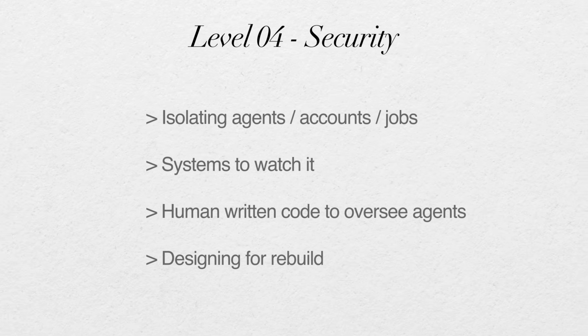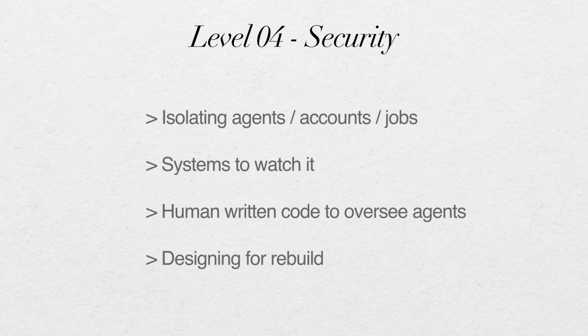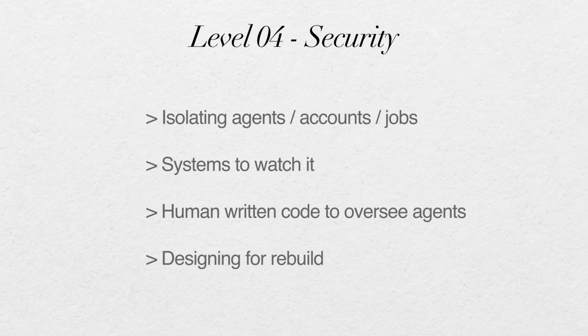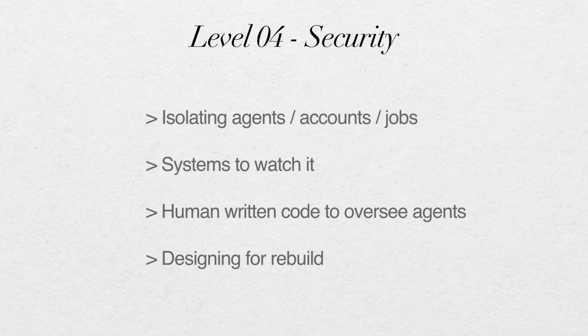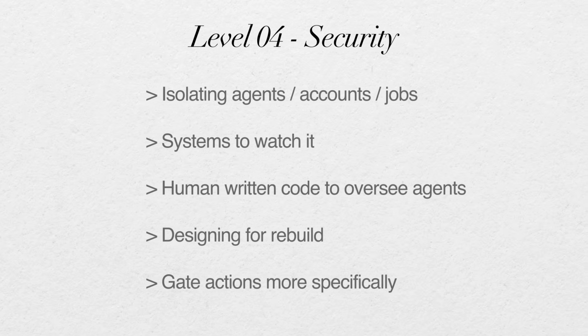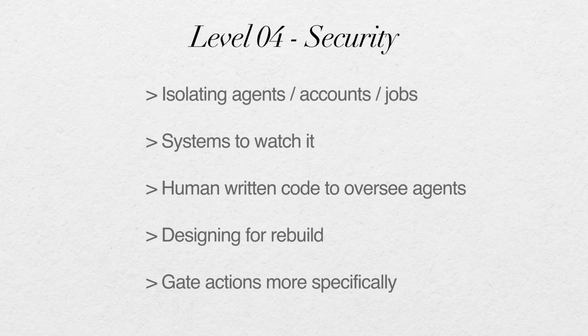So you may have agents doing things and then other agents watching those agents. And as well, oftentimes code that you wrote yourself, you know for sure there's nothing wrong with this. There's no prompt injection in here, making sure that all of these agents are operating correctly. This is also where you're designing for rebuild.